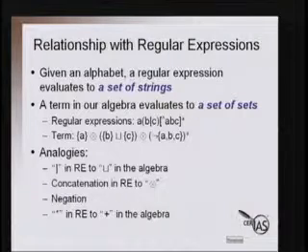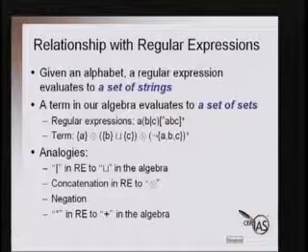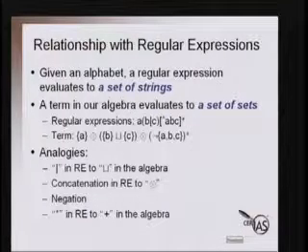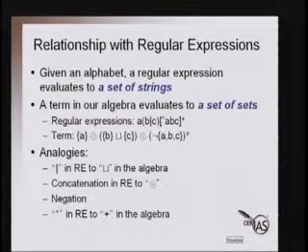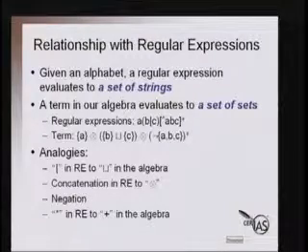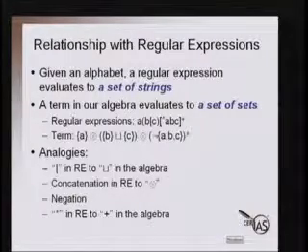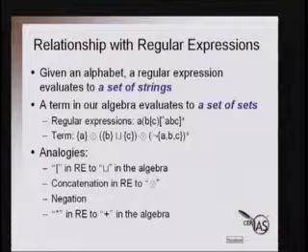A, B, or C. A similar term in our algebra, in the example, such a term defines a set of sets such that each set contains the element A and then contains element B or element C, and then followed by other elements which are not A, B, or C.